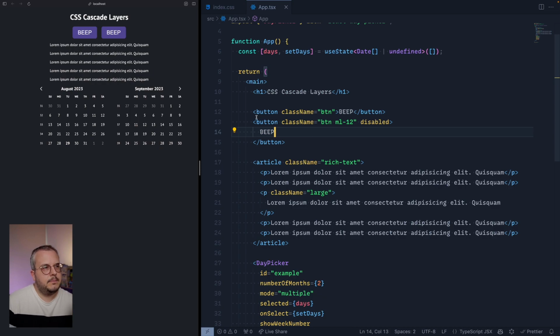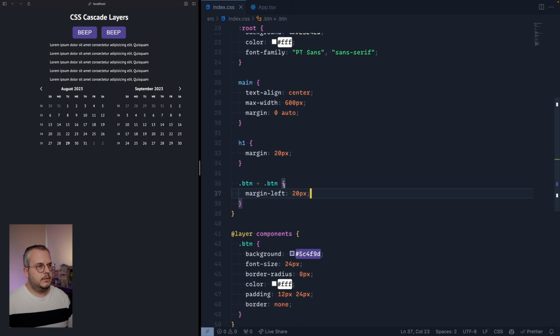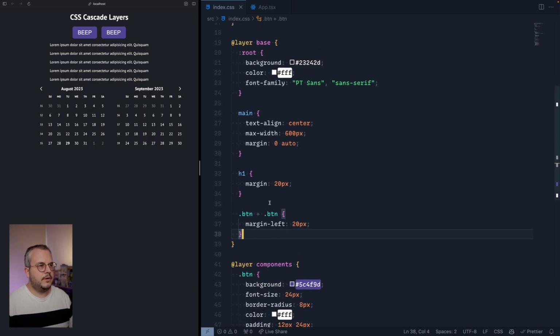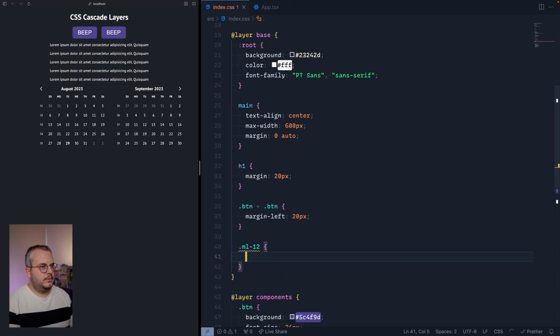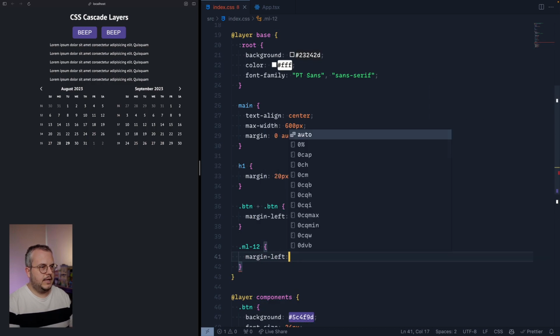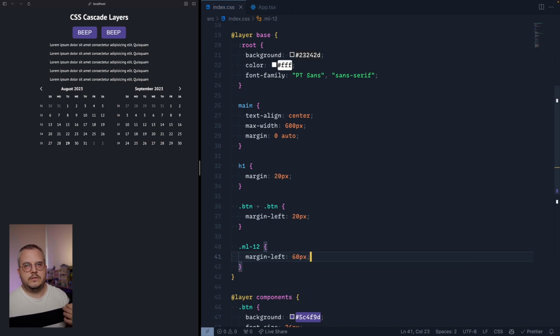However, if you now look at that button, you see that the second button has a margin-left-12 class. So if we would add that class and, for example, add that to our base layer for now as well, margin-left-12, and just give it a margin-left of, it doesn't really matter for now, 60 pixels, so we see what happens. Because what happens is nothing.